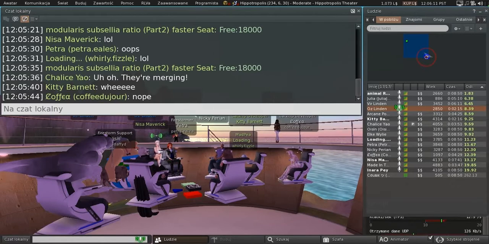Let's see. Starting off with the usual quick rundown of viewers, which Whirly very kindly edited for me on the agenda page earlier today. Thank you, Whirly. We have the render viewer, the media update viewer. We just promoted one of the maintenance viewers, and we have a new 360 snapshot viewer that was updated this week. And we have the Animesh project viewer, which is still only usable on some beta grid regions.